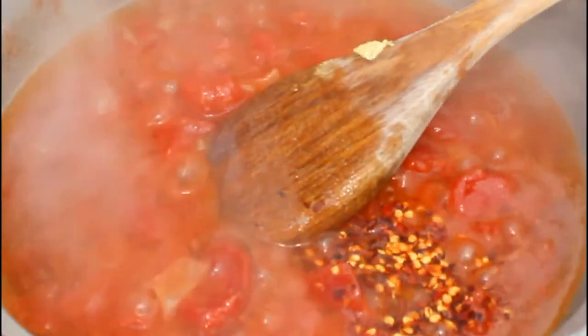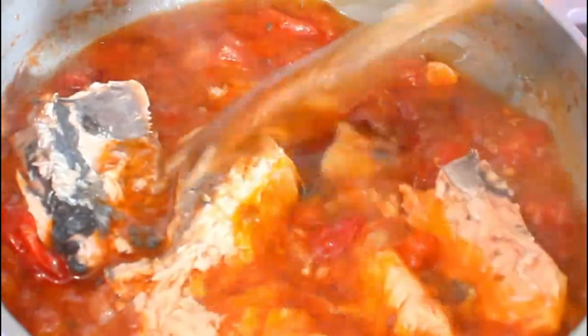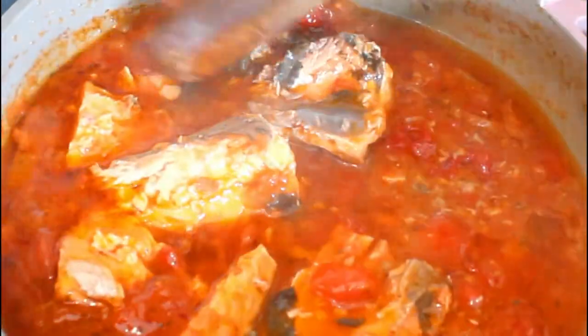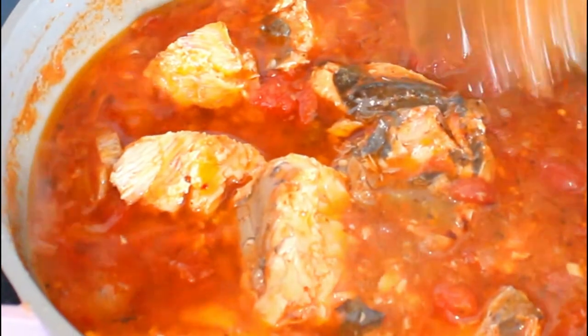It's starting to fry and I'm just going to put a little bit of the crushed red pepper in there. And if you don't like it hot, you can skip that part. Now I'm going to turn it back down to medium and let it fry. I've had it fry about seven minutes, so now I'm just going to add my salmon with the liquid. I'm going to let that fry and we'll be back.